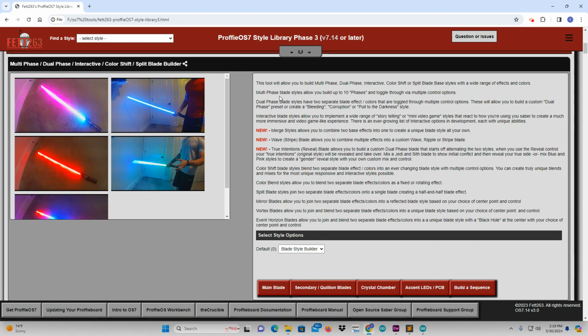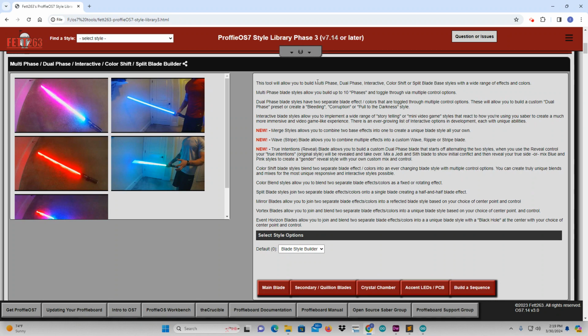So you're going to build a multi-phase blade for special abilities, but now instead of it just being a phase change, which is a change of your basic or baseline style, we're going to use this as its own effect, as a temporary boost. So we're combining several features together with the special abilities controls to give you a unique way to build a story into your Saber.